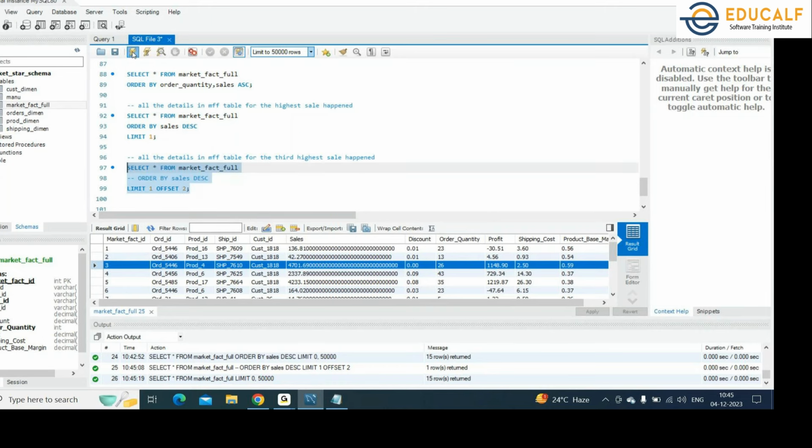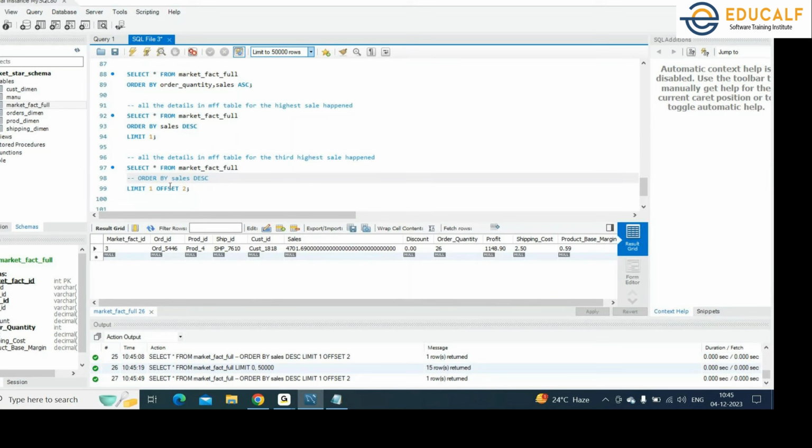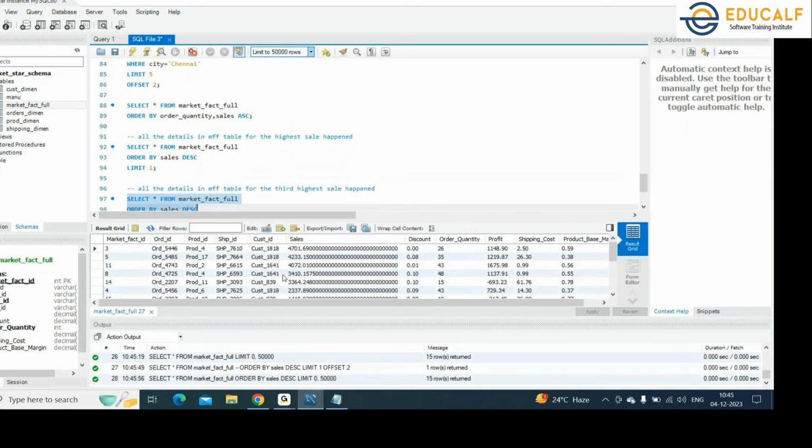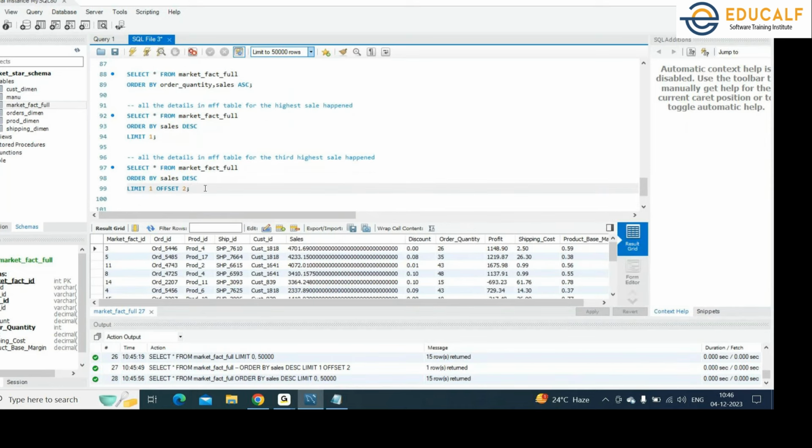So there isn't any meaning. We can't expect what output we are going to get. But here I can expect it when I write order by. When I do order by, I know the first record will be the highest sales, the second record the second highest, the third record the third highest, and the last record in my output will be the lowest sales, because it is a descending order. Now here I'm asking for the third highest, so the first two records need to be skipped. That's why offset is there, and you only want one record. That's why limit 1 is there.